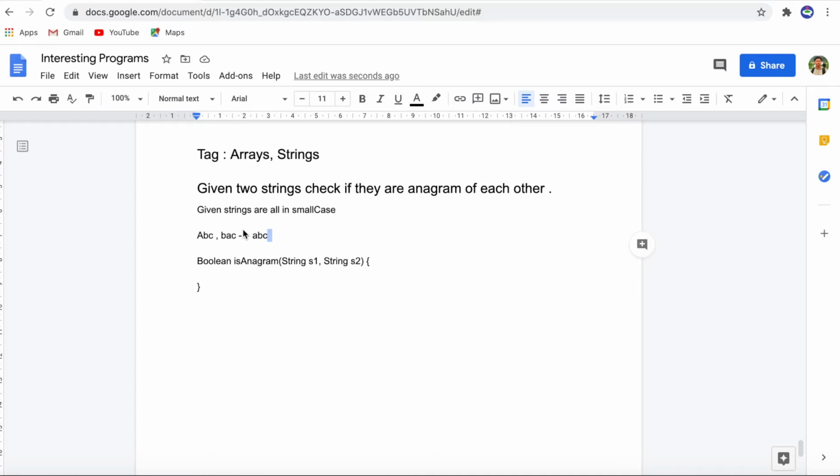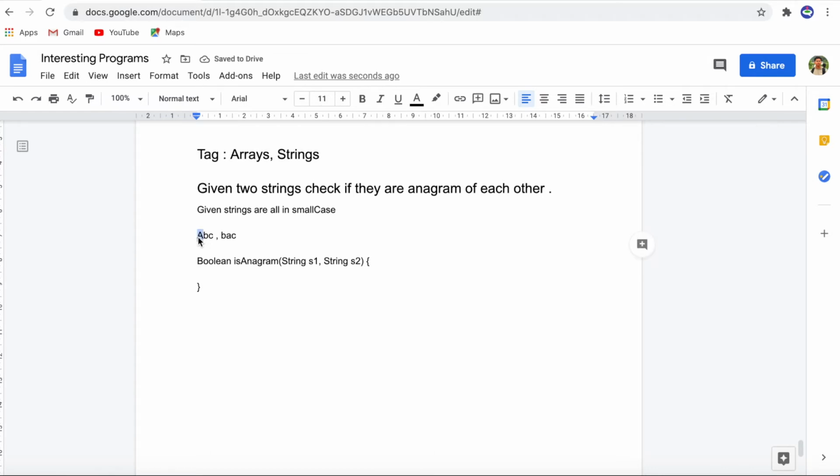This is fine, okay. But when we sort, let's say the string is very big, so we are doing sorting two times for two strings. So sorting is n log n time complexity here. So can we do better here? And yes, we can. We don't have to sort it.